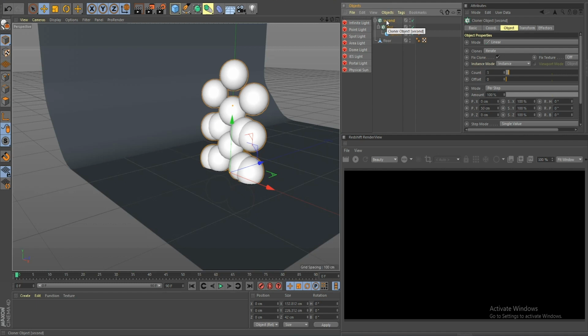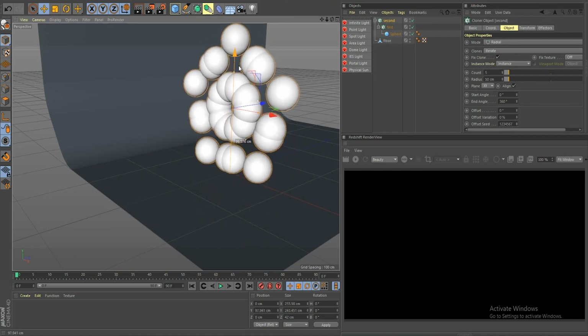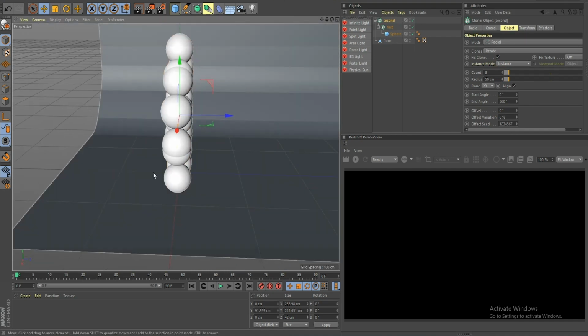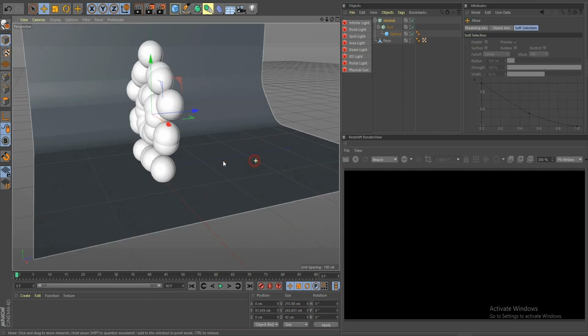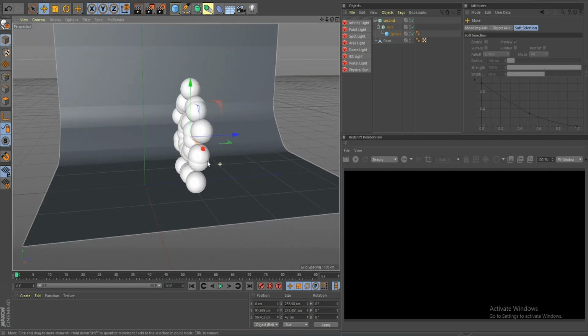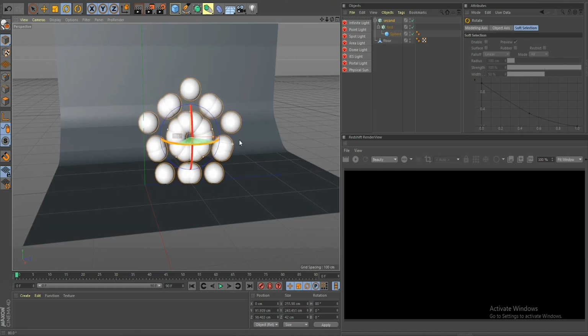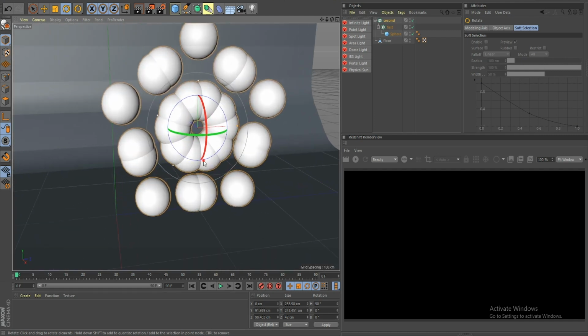Now we can take the second cloner and also set it to radial. Now we can just adjust it and move these. If you don't see these handles, you can just hit right here or hit E for the move tool. Now let's just bring this to the middle of the scene. And also we have to rotate it. So I clicked R and now I'm rotating, holding shift, 90 degrees so it's facing the camera.